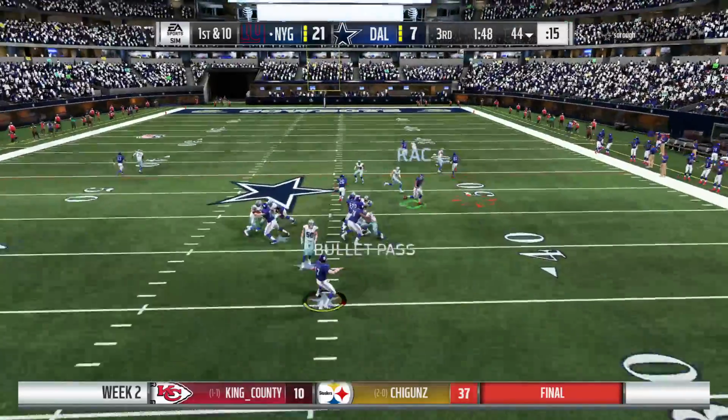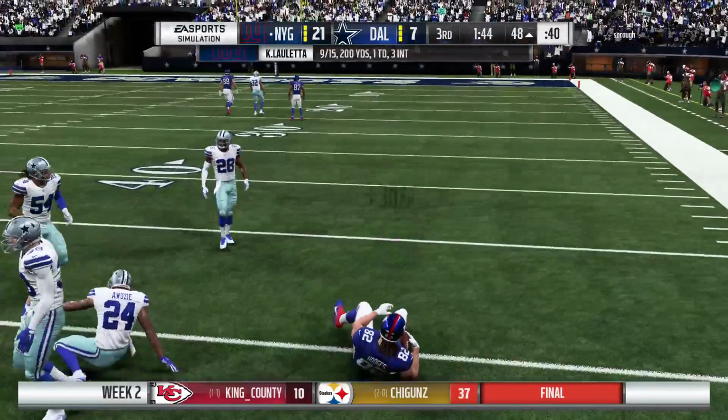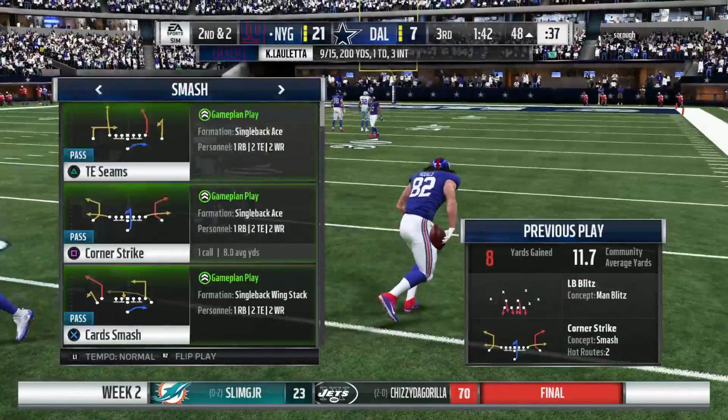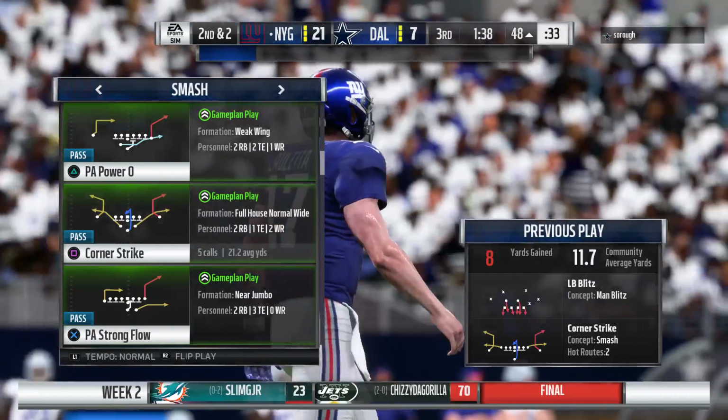Here's Lauletta after the interception. And it's a short one here, complete to his tight end. And he'll be brought down at the 48-yard line. A good pickup there, 8 yards on the first down completion.